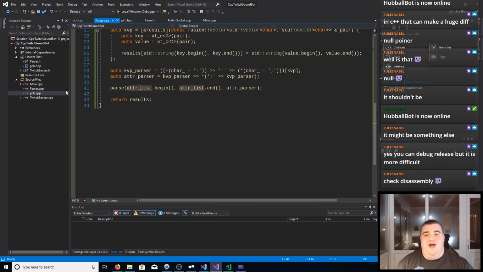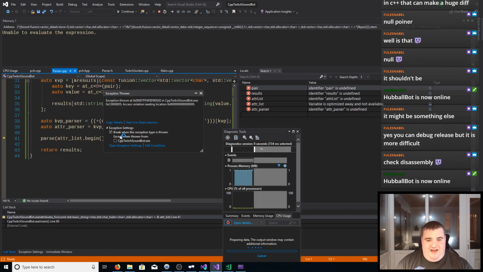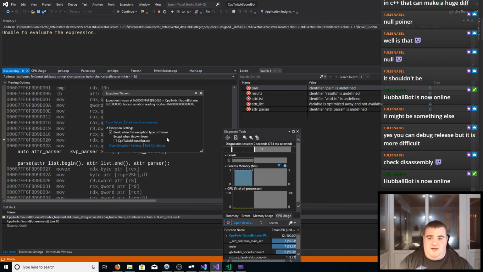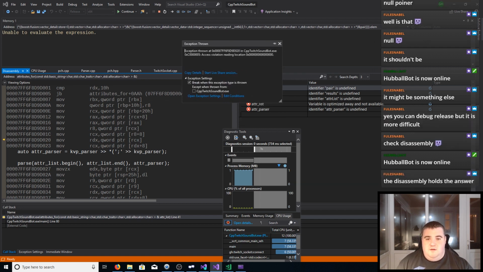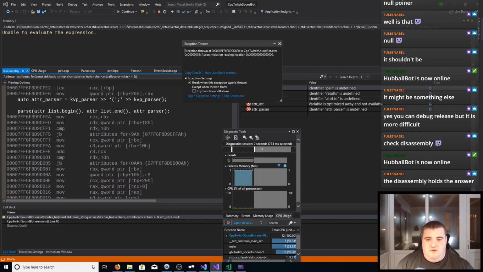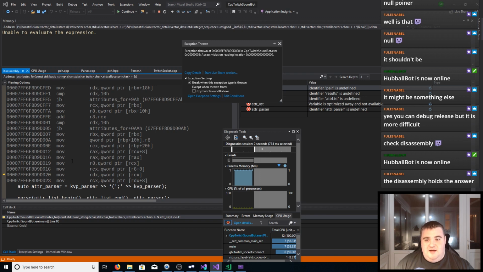Check the disassembly. Oh, no. No. Let's let it go bang. And then have we got a disassembly window somewhere? Let's claim that we have. Well, we can get one. Disassembly. The disassembly holds the answer. If I knew what I was looking for in a disassembly window, that would help. I don't know what I'm looking at particularly, apart from I know that that statement looks like it's doing all these things. That move is moaning.